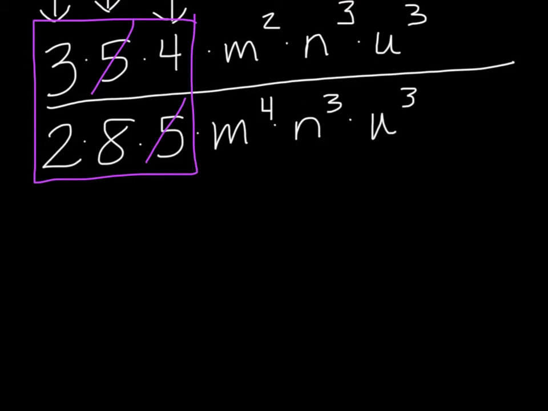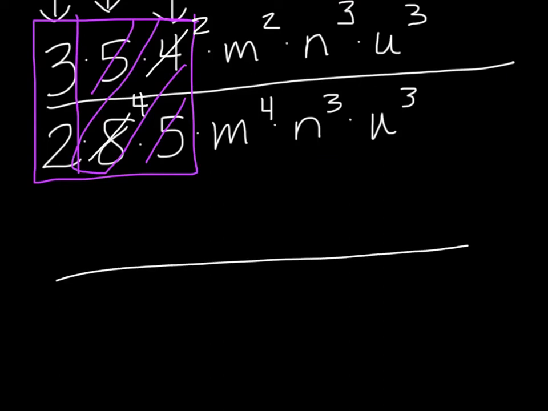So now I don't have any common factors that remain between a 3 and a 2, but I do have one between a 4 and an 8. So what common factor remains? I have a 2. So 4 divided by 2 is 2, and 8 divided by 2 is 4. So I'm going to rewrite that as, and here's my long fraction bar again. So I have 3 times, now my new numerator is 2.